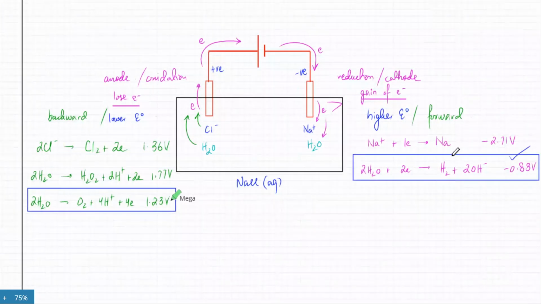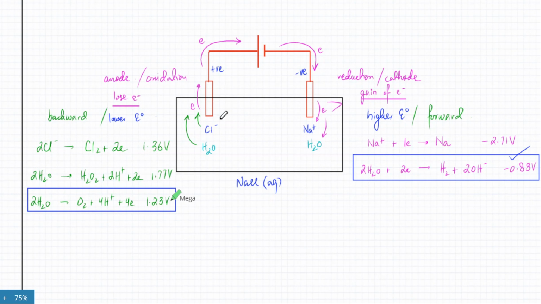I'll just briefly give you an overview again. You had your reactants, Na plus 1, Cl minus 1. You had no H plus 1, no OH ions. Instead, you had water on both sides. Electrons are coming in, and we're trying to figure out who gains electrons. So I look for the equation in the forward direction. I want Na plus 1 or H2O to gain electrons. So I'm going to copy those electrodes. I'm not going to add a reversible sign because they've got only one option, and that is to gain the electrons that are coming from the battery. Between the two, who really wants to gain electrons? The one that has the higher E naught.